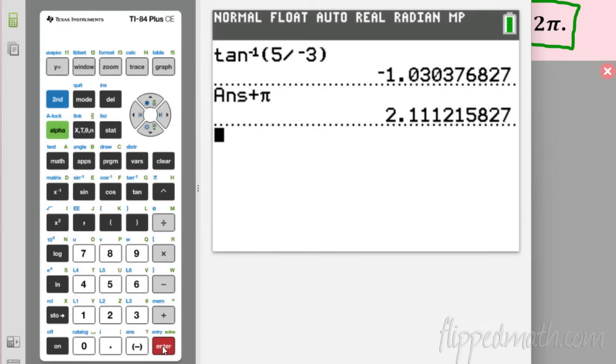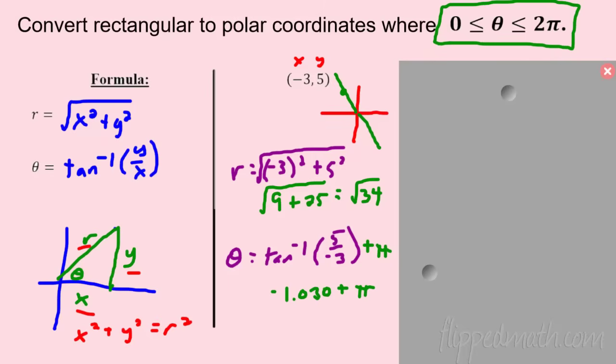So we're really looking at 2.111. I like that number. I can remember that. So what is my final answer after all this? The r value is radical 34, and then my radians, or my angle, is 2.11. So again, that little picture saves me with this tangent. That, to me, is the hardest part, just remembering if I've got to do something there.